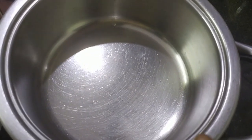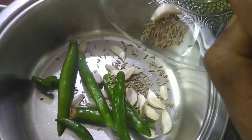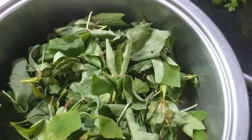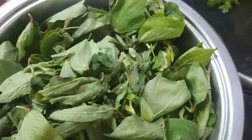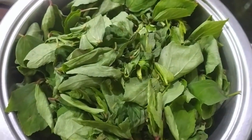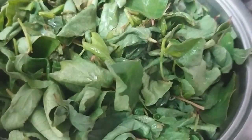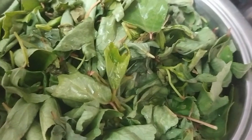While the onions are frying, in another bowl we will add green chillies, garlic, cumin seeds and this red sorrel leaves. We will add 1/2 glass water and we will boil this. We will cook this for 5 to 10 minutes.